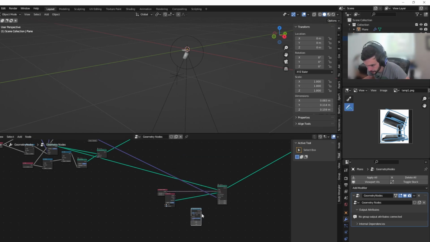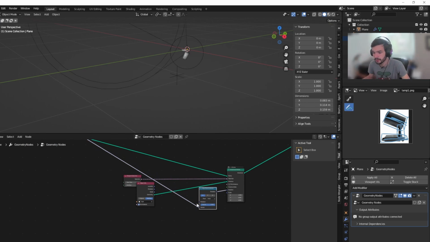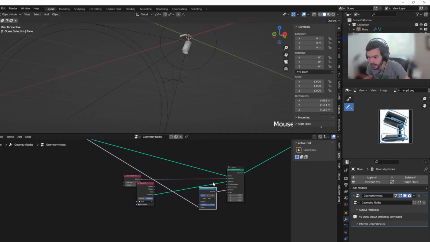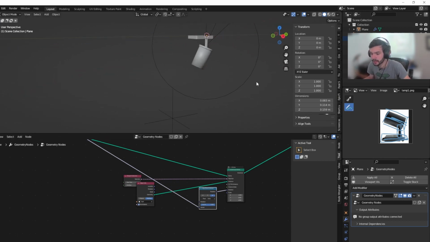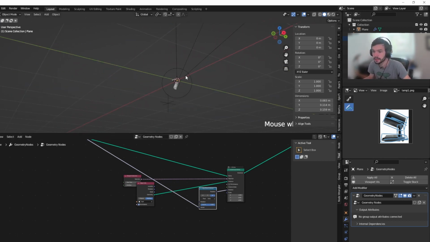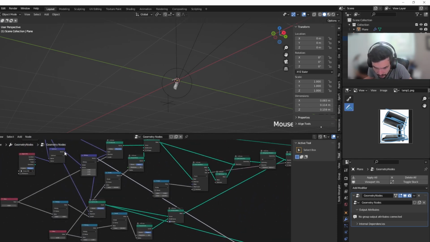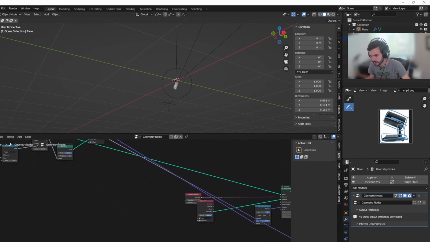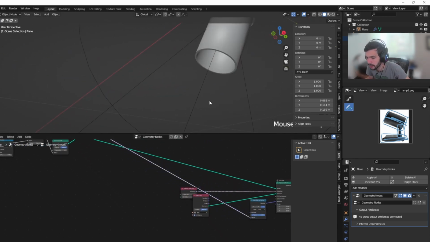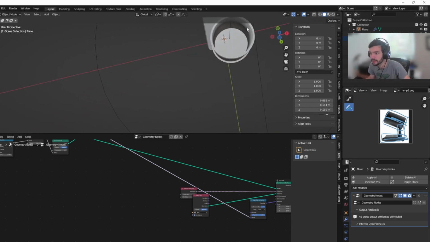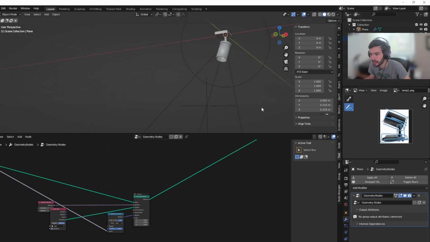Align it, and we plug this to our vector. And if we change these ones over here, we can see that it kind of works. It's also inverted, so I think this is our inversion. So we have actually our light setup, which is kind of working.